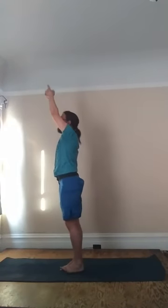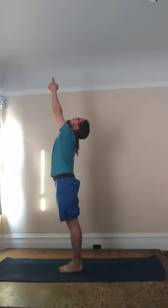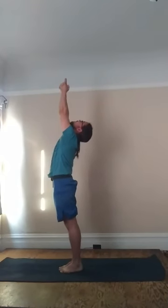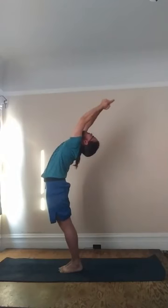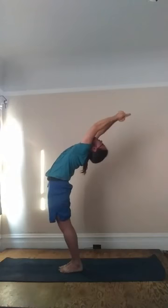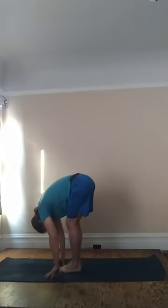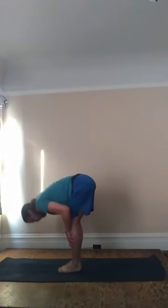And start to look up to the ceiling. Inhale, reach up. Exhale, push the hips forward, take a back bend. Draw a line down the ceiling with the fingers. Inhale, slowly rise back up. Exhale, forward fold. Inhale up, half lift. Feet together or apart. Exhale, forward fold.